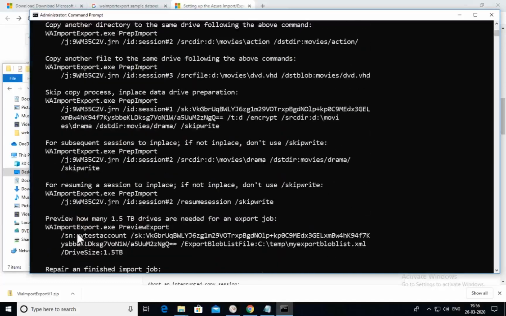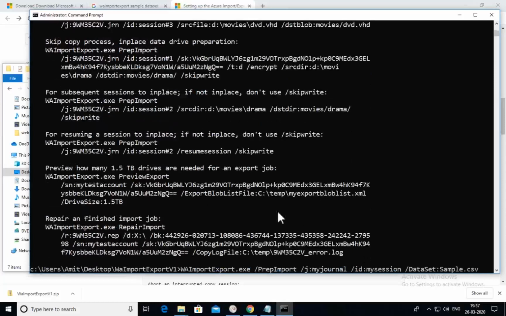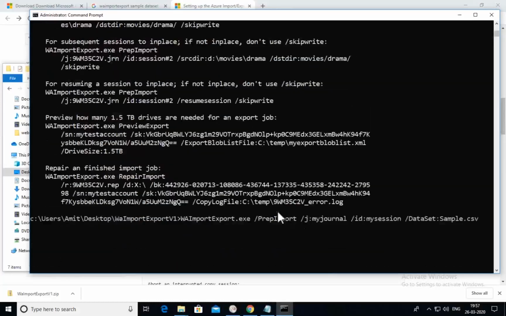No need to pass the storage key. The shared key is this one. I need to give this name also, my session, correct, you could say 1, 2. Where's the problem?